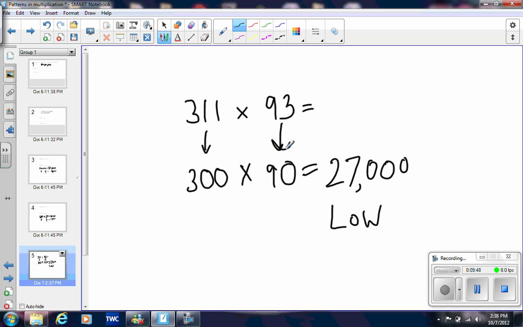Alright, so I'd like to be able to do this on a regular basis now, just taking a quick look at things. Again, an estimate should only take you a short time to round from 311 to 300. It should only take a second or two. From 93 down to 90 should only take a second or two. And so really in 5 to 10 seconds you got a pretty good idea what your answer should be. I'd like to be able to do this on a regular basis.